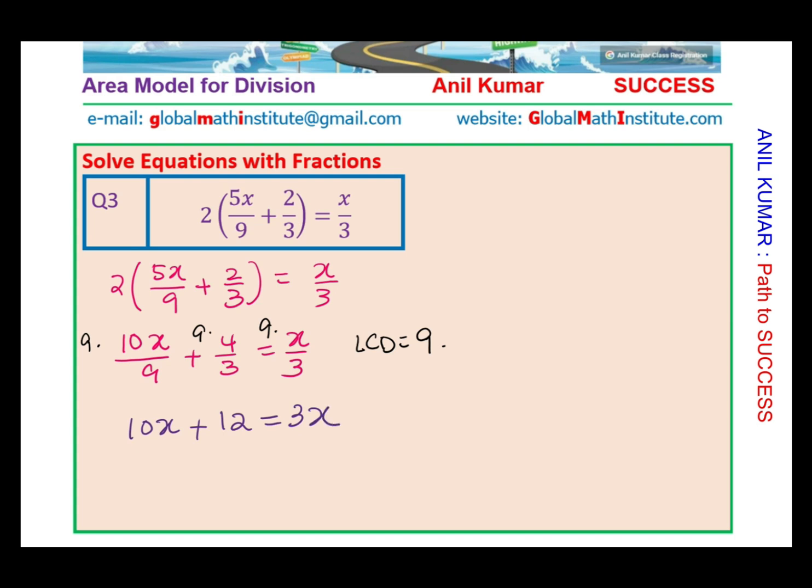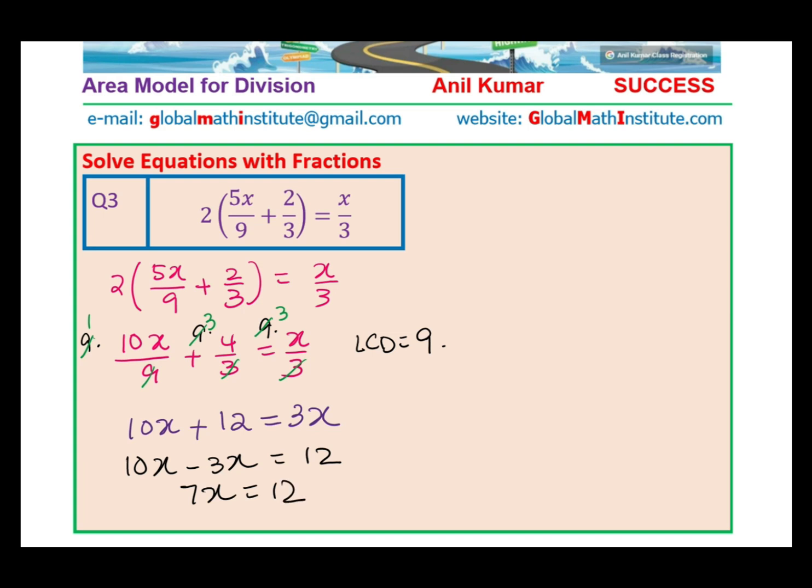You see that? So I did a bit of mental math here, right? 9 and 9 cancel, it was just 1, correct? Here it went 3 times, so 3 times 4 is 12. This also went 3 times, x is 3x. Now we can bring the x's together. So we have 10x minus 3x equals to 12, and that gives you 7x equals to 12, and therefore, what is the answer? Well, 7x is equal to 12 means x is equal to 12 over 7. So that becomes the answer for this particular question. Hope it makes sense, right?